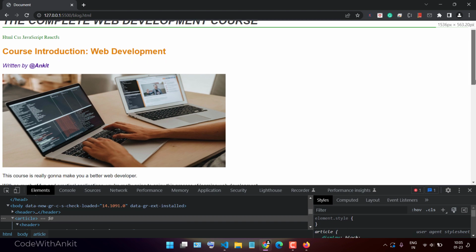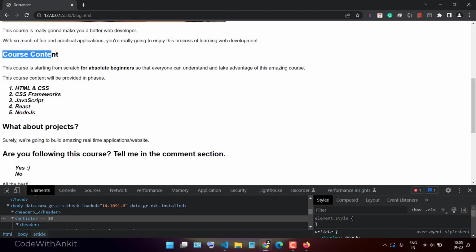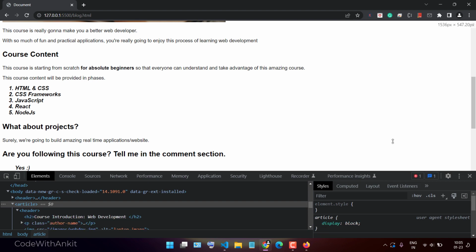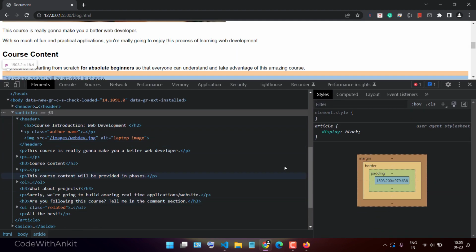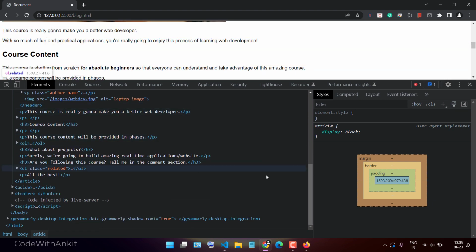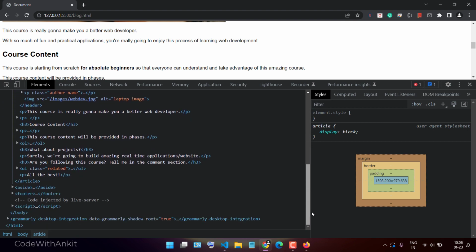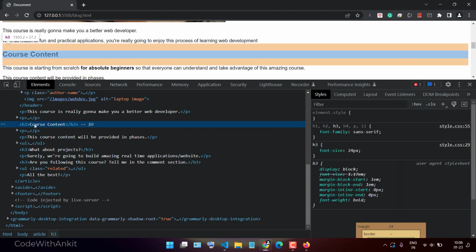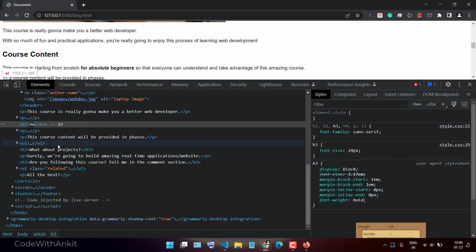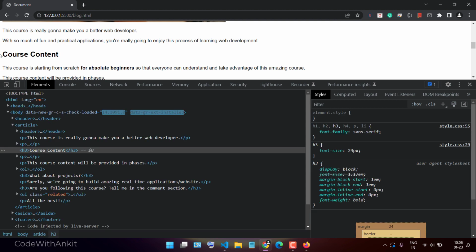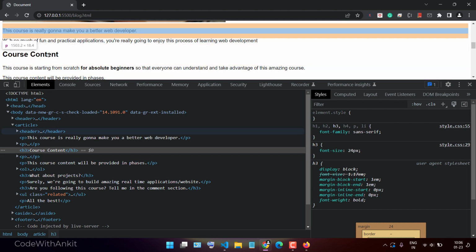Now I want to see where my course content is written. So simply increase it a little bit and search for this course content. This may be in the heading, right? Here you can see under which tag it is coming, each and every element you can see here. Simply, here we find the course content. If I change it to, let's say, hello developers and press enter, you see the changes get reflected here. But this is not permanent. When you refresh again, it will come back to the original content, because it is just temporary.